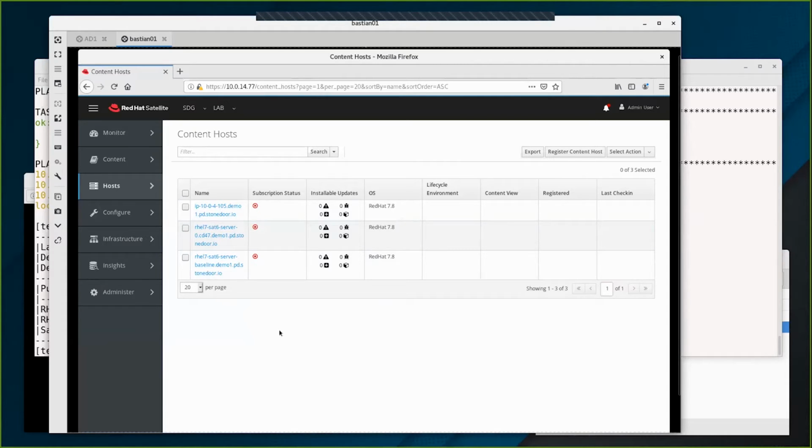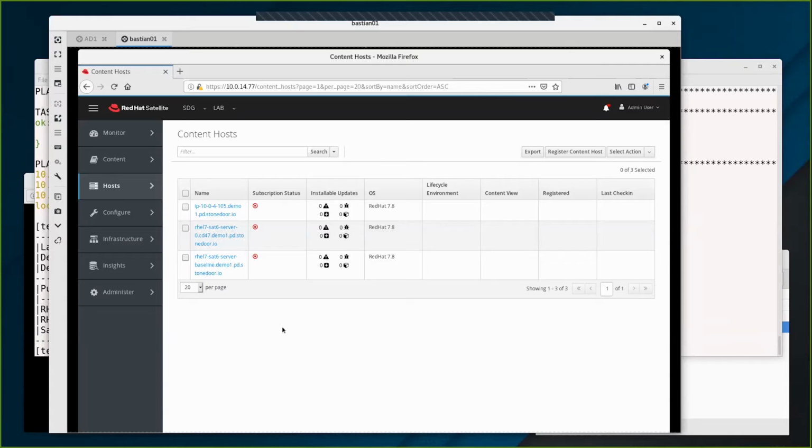One thing that does tend to confuse and worry people in real corporate environments is when you're looking at the Satellite server itself, under the subscription status column, you can see it's got this red X basically saying, hey, this isn't subscribed. Well, that's not a problem, because when you set up a Satellite server, it actually gets subscribed to the Red Hat customer portal directly.